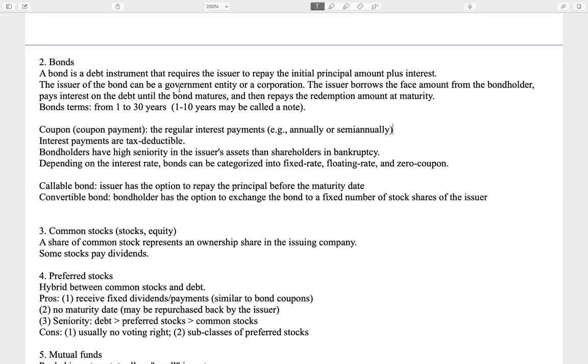Usually they are issued by a government or a corporation. By the way, the US government also issues bonds, right? They are not called Treasury bills. They are called Treasury Notes. So you can Google. Treasury Notes can be issued up to 30 years. So for bonds, the terms usually range from 1 year to 30 years. Sometimes we call those with relatively short terms, say less than 10 years, a note, just the notation or terminology.